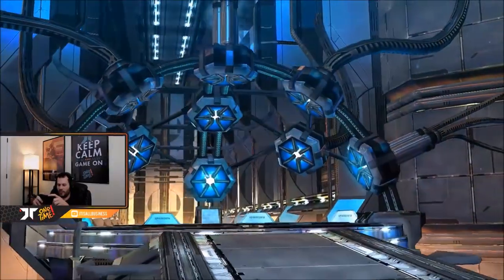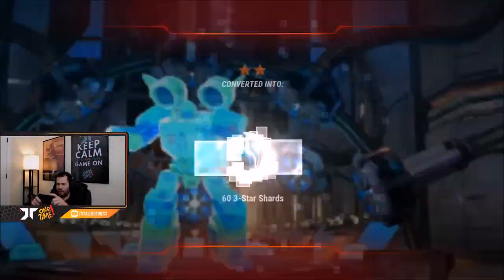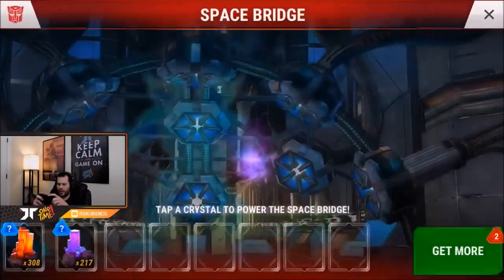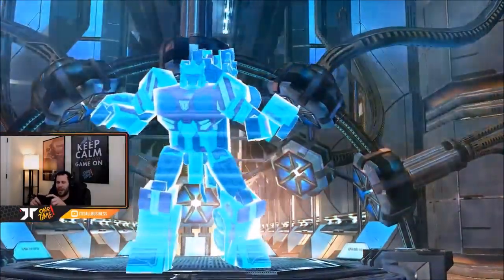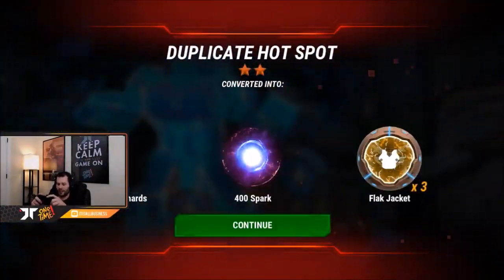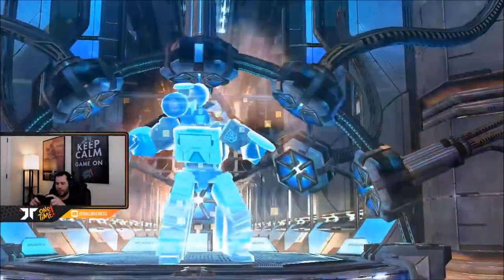Jumpstream's actually a female, I found out. Come on now, what do we got here? We got Sea Spray for 2-star. We do have a 4-star Sea Spray, so that was a possible 4-star dupe, but not lucky today. Hotspot! Hotspot, get out of here. You're no good today, Hotspot. We got Perceptor.